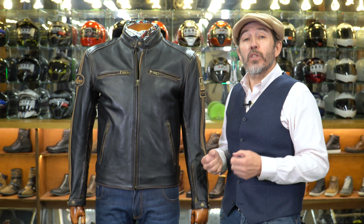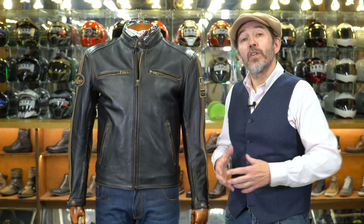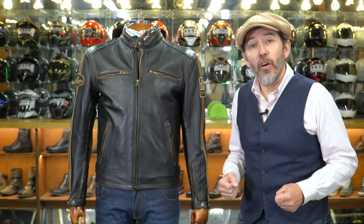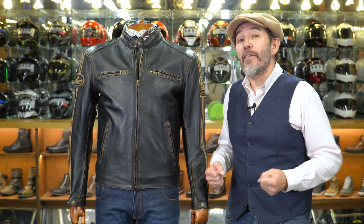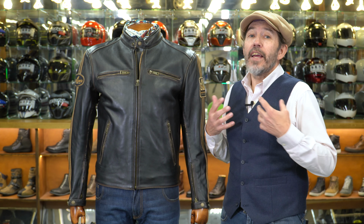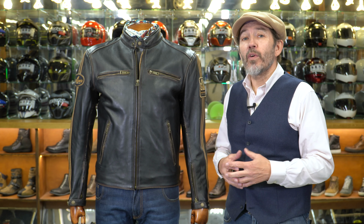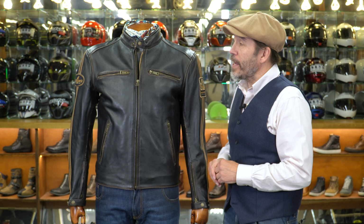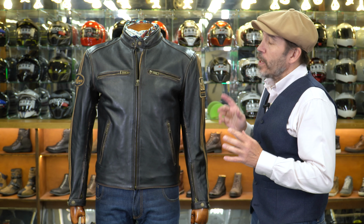You also get a waterproof membrane. I'm going to talk through all of those, but when you first put on a Helstons jacket, particularly this jacket, it just feels a little bit heavy. It is a beautiful jacket. It's a fantastic jacket. It eases up, it becomes ever more comfortable, but the initial impression with a jacket like this is it's fairly heavy. So let's start off. Let's look at the leather.